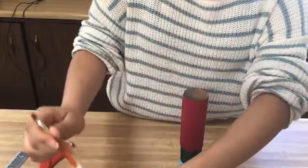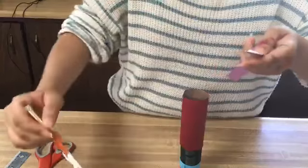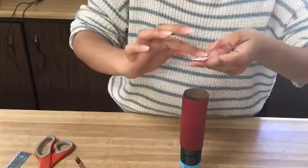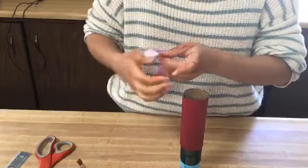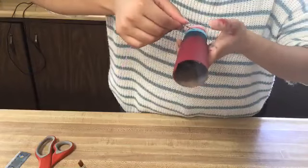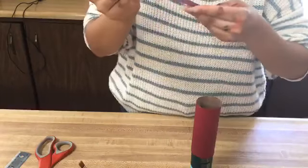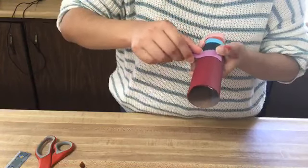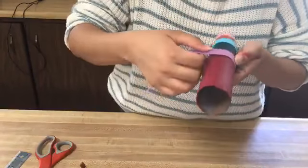I'm gonna add a bit of glue. Le voy a agregar un poquito de pegamento también. Like that. I'm gonna place it on the end of my pink tube. Lo voy a colocar en el extremo de mi tubo rosa. And I'm gonna start wrapping it. Lo voy a empezar a envolver.